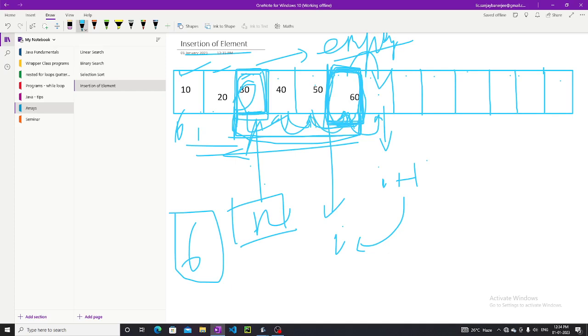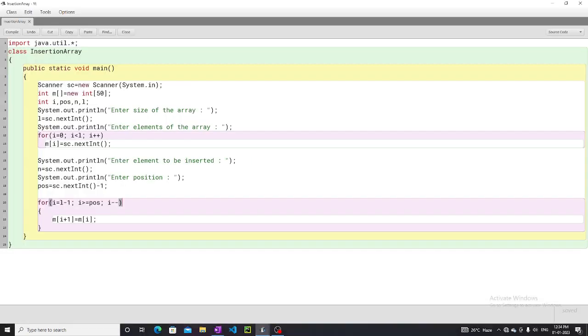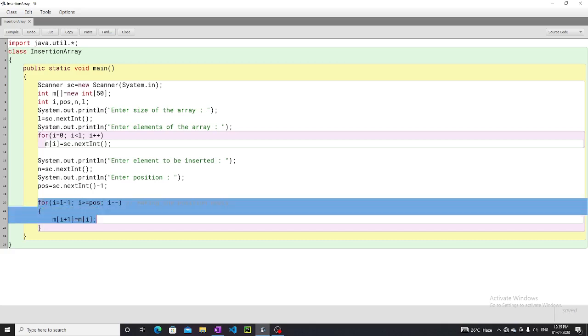At the position also, that element will shift right. So this position will become empty. There we will just insert the element. Here I am writing a comment that making the position empty means the position at which we have to insert the element, this loop will make that position empty.